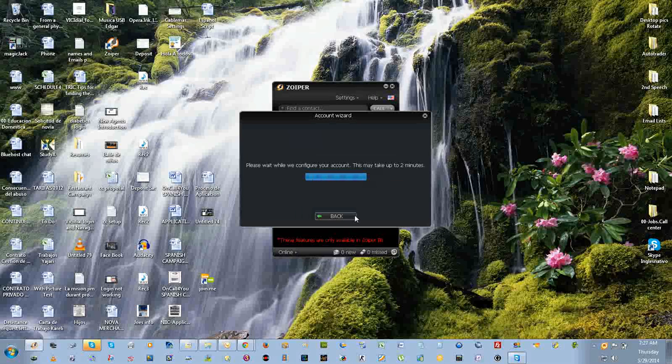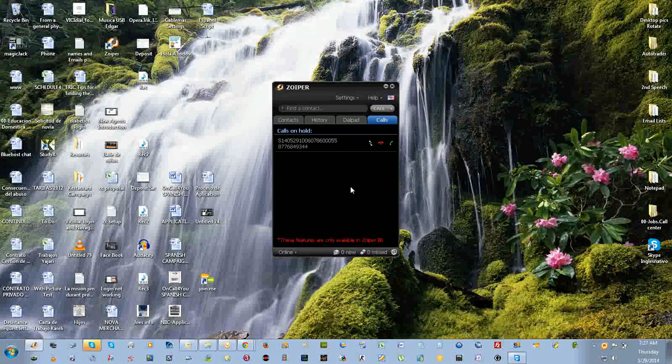The first thing we need to do is wait for it to complete the install, and then make sure that we have the proper codecs enabled. For this system, we are using the ULAW codec. So I'm going to show you how to make sure that that's the only one that's activated. Let's just give it a moment. Normally it would say, would you like to add another account? Right now it's telling me that it's not good because I made up a bogus account. So if that had gone through, I'd just hit close and it'd be active.